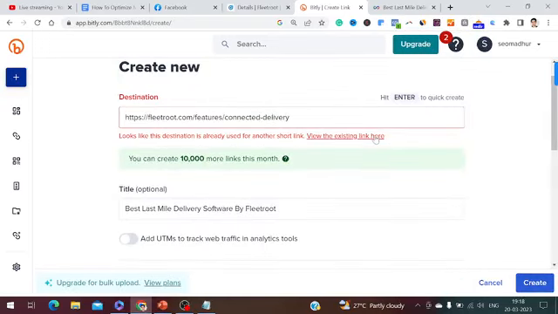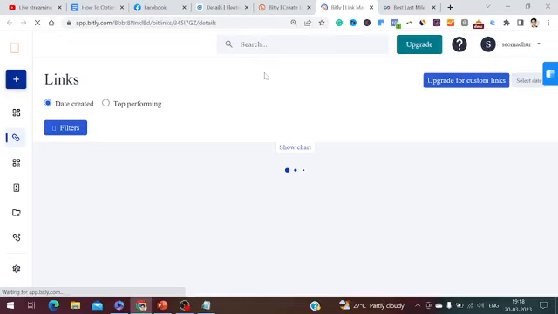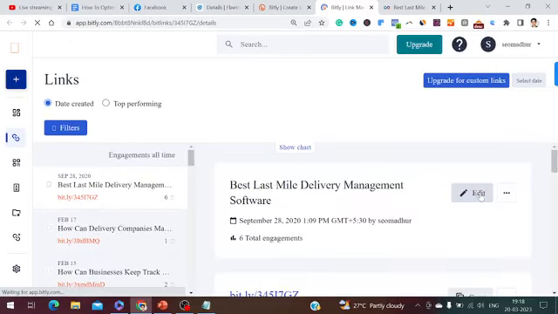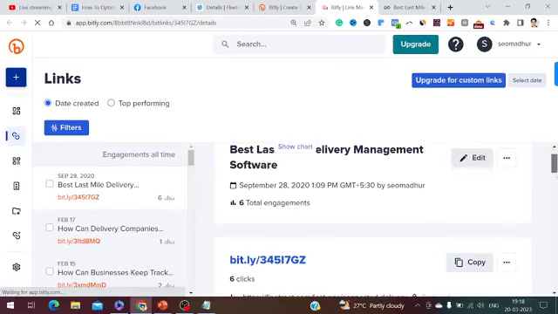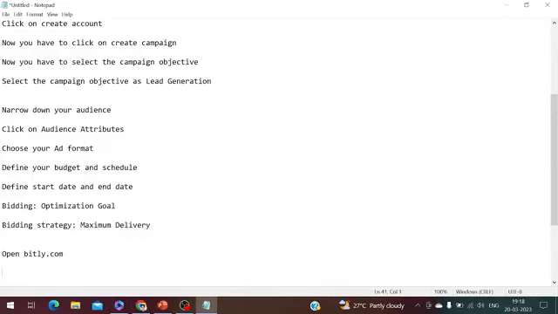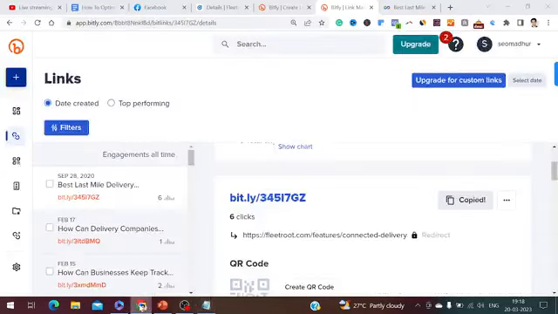It's already used, so we should use the existing data. So this is already created, right? So here it is, guys. This is the link. I copy this link there on the right. Clear?